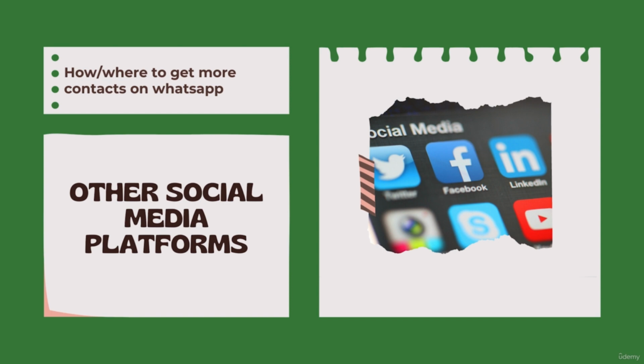Let's say, for example, Facebook. You can message your friends on Facebook asking them for their WhatsApp contact, so you can also reach them via WhatsApp. You can also message your followers and customers, or post it on your Facebook page, on your Facebook wall, or on your Twitter timeline, so your followers, friends, likes, customers, etc., as the case may be, should also add you on WhatsApp, and you gain as many contacts as possible.